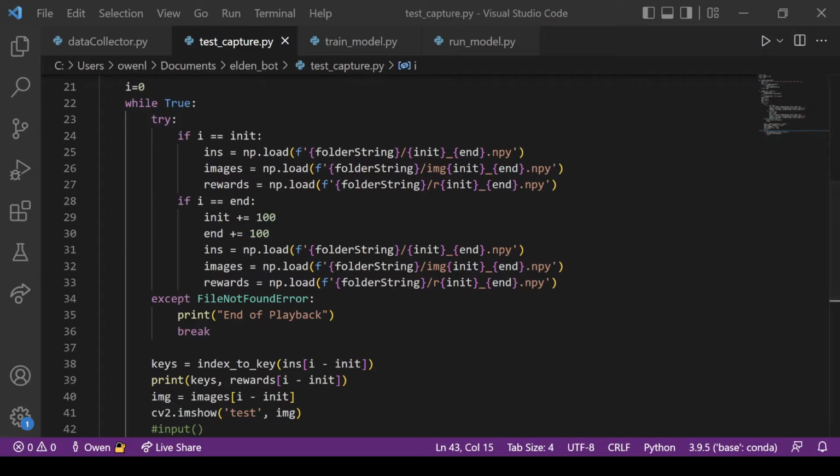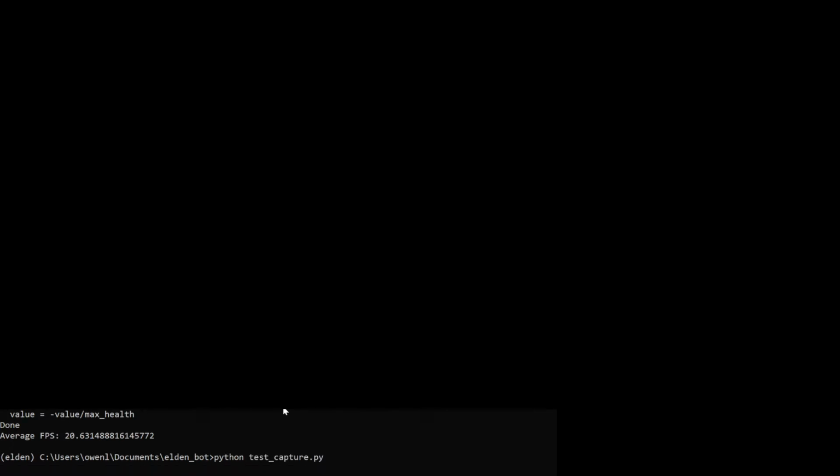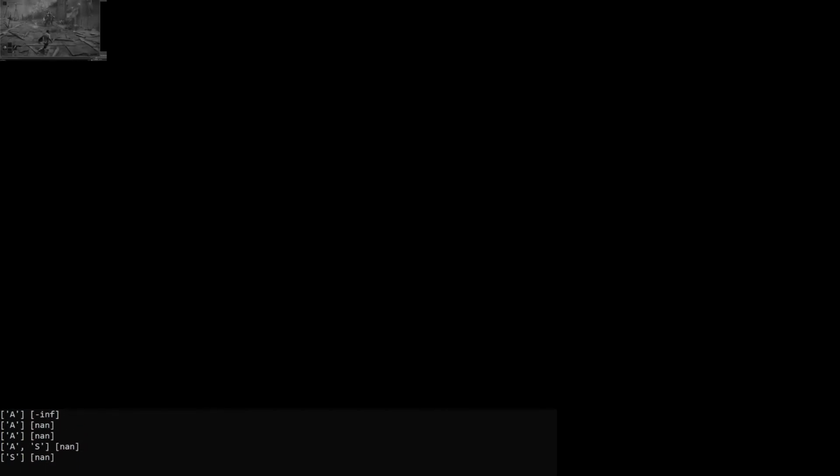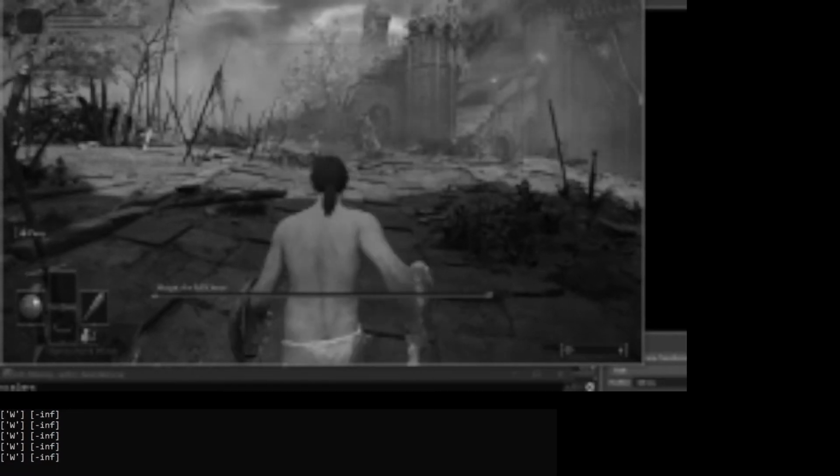So now if I do that, I'm pretty sure I'm going to have to be quick about test capture. Yeah, so I'm going to want to add a window capture. There we go. You can see it's very small right now. I'm going to make it full screen and it's going to look really blurry. But that's what the AI is basically seeing. So if I do it again, hopefully this will work. Yeah, there we go.